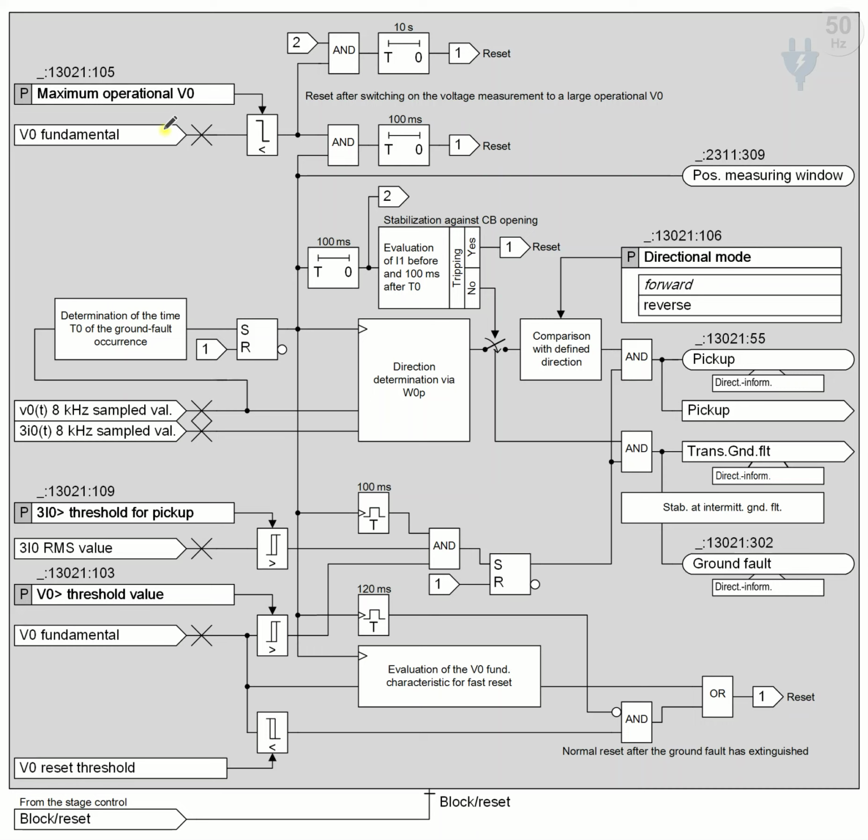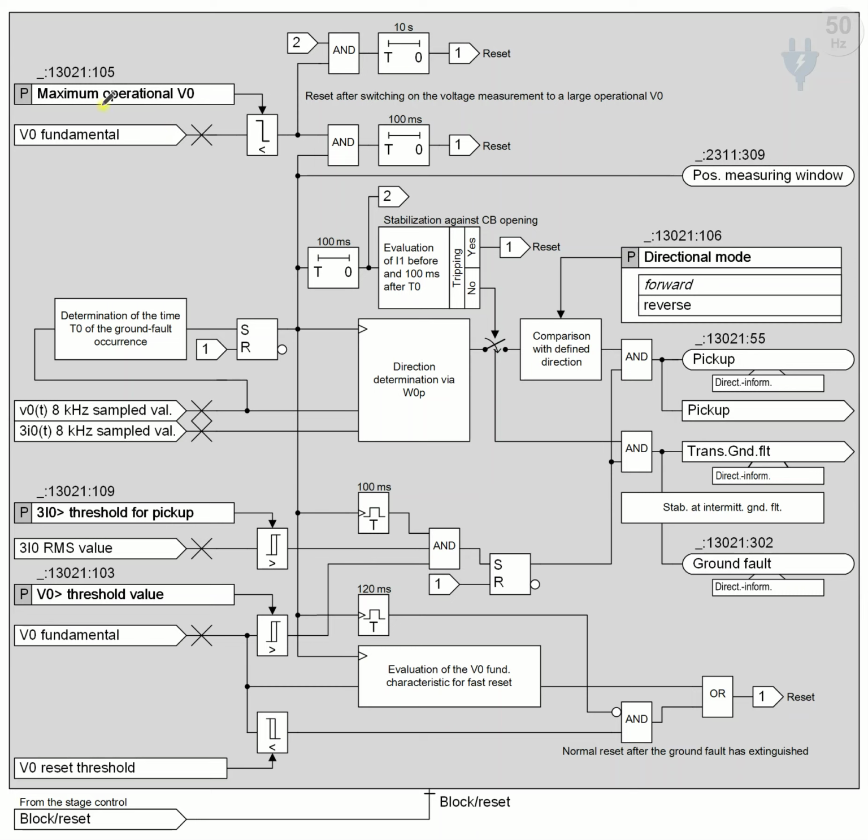Hello friends, in this session we are going to discuss the values and the settings which we are going to apply for directional transient ground fault.